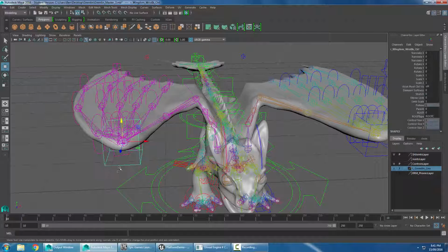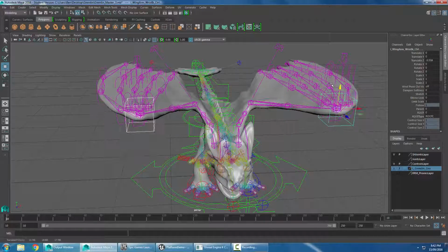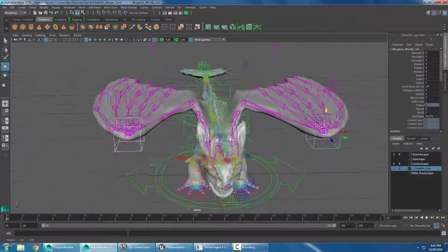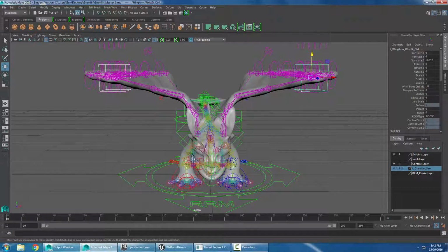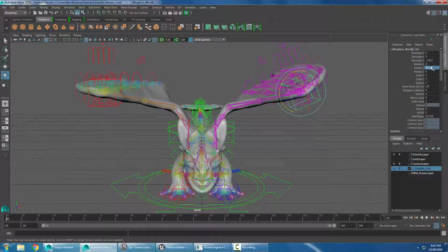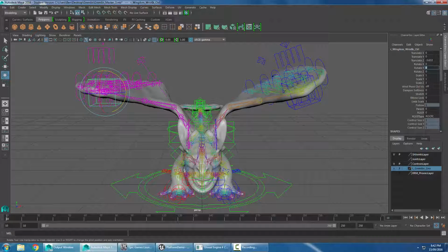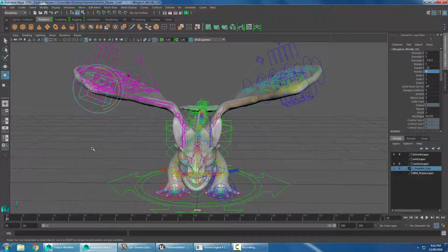At frame 10, what I want is the wings to start off at the top of their flight. So let's just set it up at the top here. And then let's rotate this one. You can also just punch in numbers here. So let's say we'll make this 20. This one will be negative 20. I'm going to keyframe these. These are the two attributes we're working with: the rotation on Y and the translation on Z. I'm going to key these.